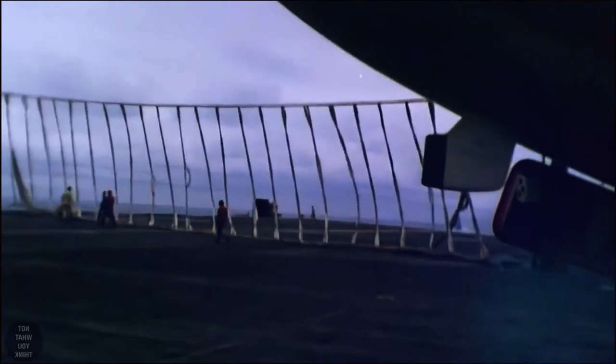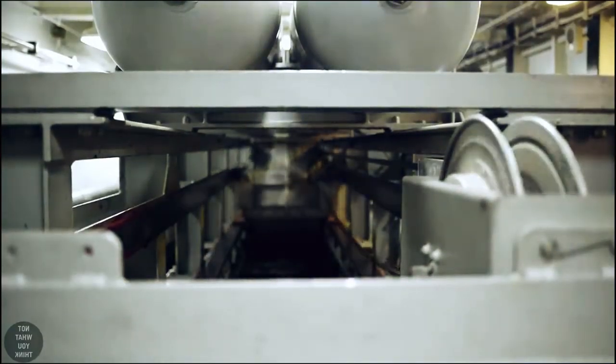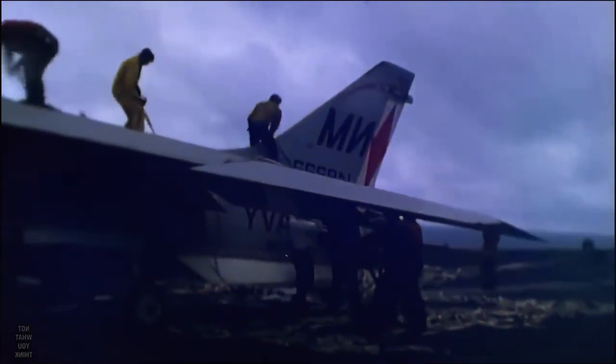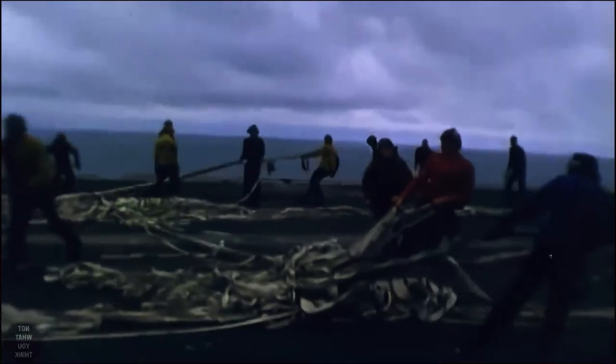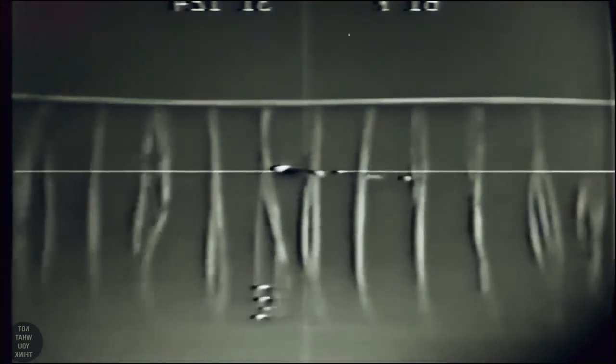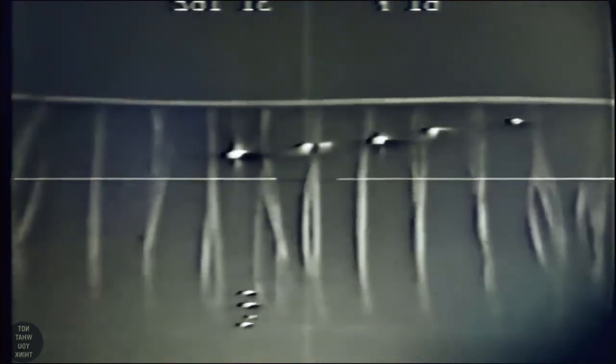Presently, barrier wires are no longer used as they were replaced with barricade netting, which kind of resembles a tennis net. The modern barricade emergency recovery system consists of multiple engagement straps approximately 20 feet in height. As the airplane enters the barricade, the release straps break and the aircraft is caught by the engagement straps, which transfer the load to the barricade engine below the deck via a purchase cable. The barricade is normally stowed away and is only rigged in case of an emergency such as tail hook or landing gear malfunction. A well-trained crew can set up a barricade in under three minutes. After successful arrestment, the webbing and the deck cables are discarded.